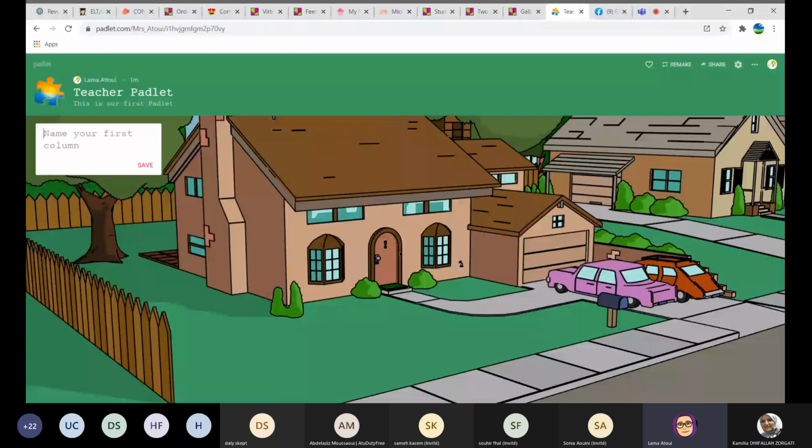So, teacher, what should we say here? Let's say technology. And then I click on save. I get the first column. You see, if I click on plus now, I can post in that column. For example, Padlet.